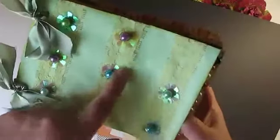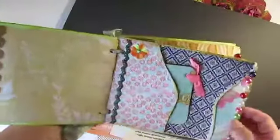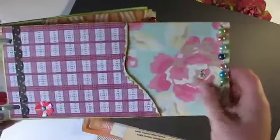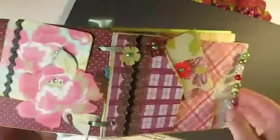So she's added lace here, and this is like an iridescent flower sequence, and then pearls. Really pretty. And the dividers are all these pearls. Wow. Wow, that's so pretty. Thank you, Tina. Look at that. Oh, I love that. There's little rhinestones in the rows. I love that idea. I'm gonna spend some time with this. I just want to show you guys how pretty it is. That's so cool. So that is an album that she's made, and I wasn't expecting that. So pretty.